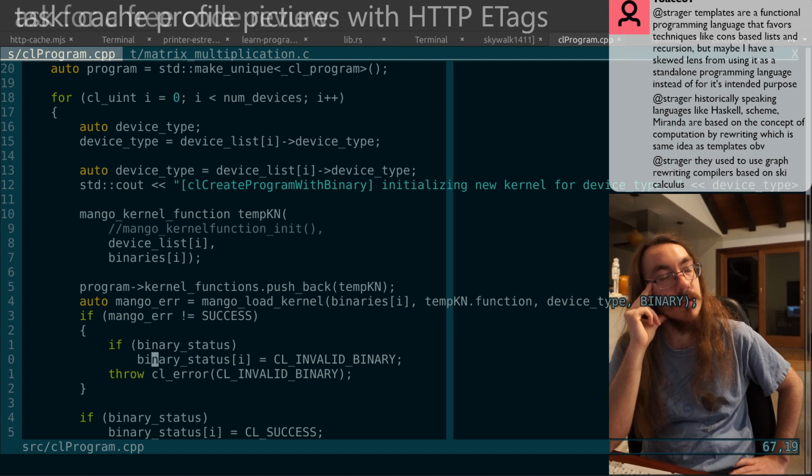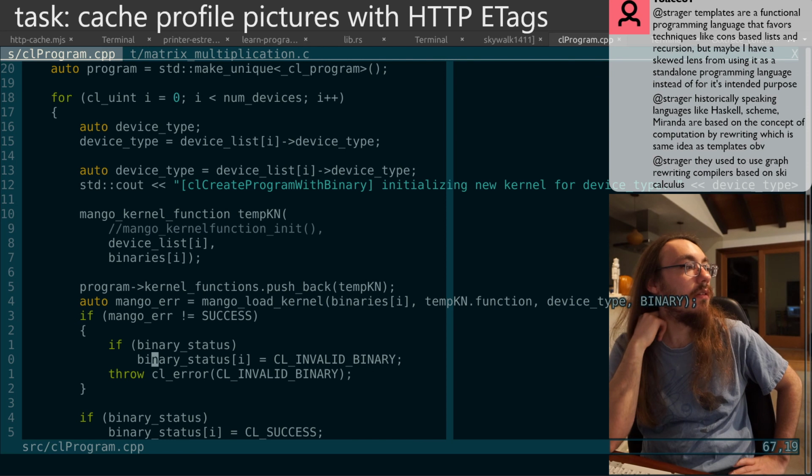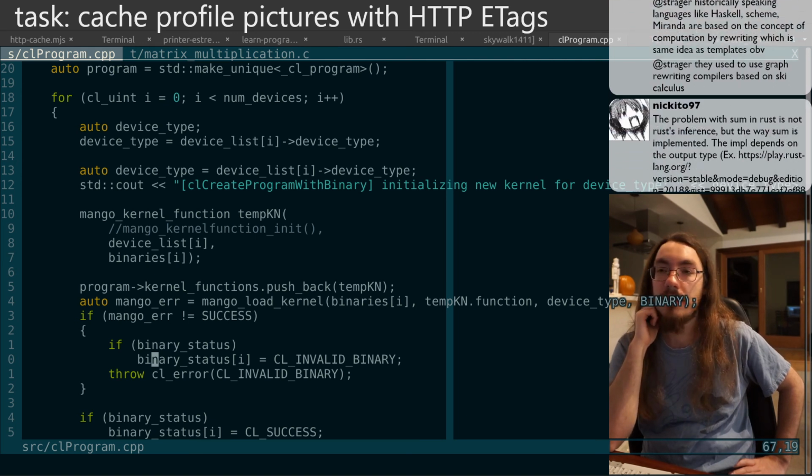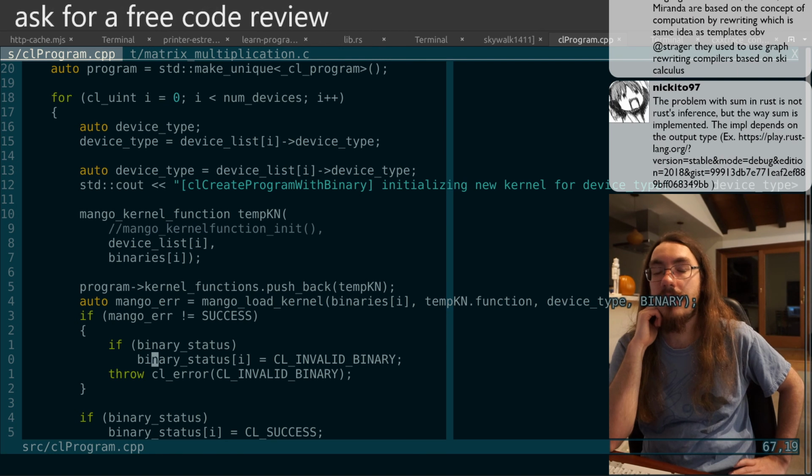I guess, well, if you have laziness, no. You still, yeah. Yes, that is how templates work, but yeah, you know. So do my transformations make sense?